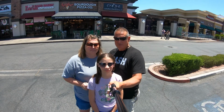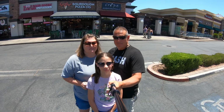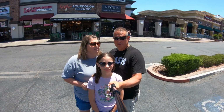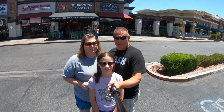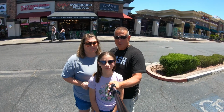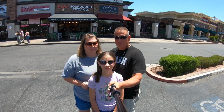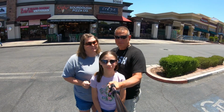Like I said, at first I didn't know how to start eating it, so we just pulled off a few pieces. And then after it cooled down, we picked it up, started eating it just like an ice cream cone. But it had a very good taste, just like eating a slice of pepperoni pizza. And we enjoyed it so much, we went back and ordered a chicken Alfredo for Carly, because chicken Alfredo is one of her favorite things. And I tried that, and that was very yummy too.